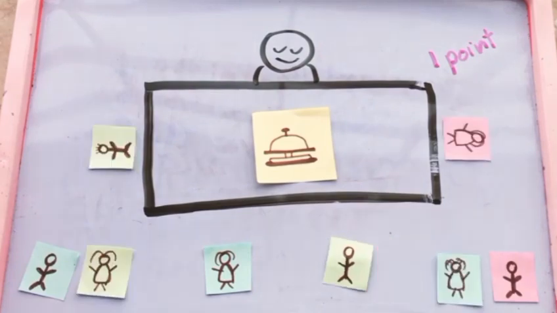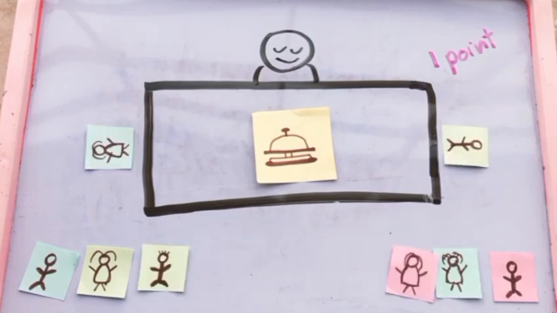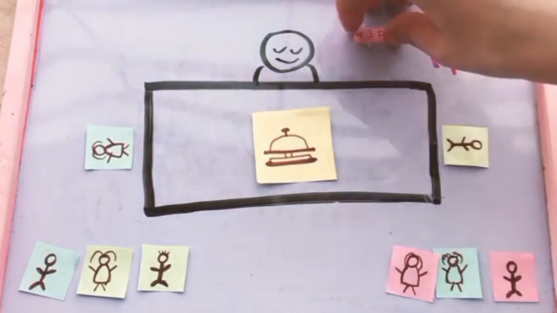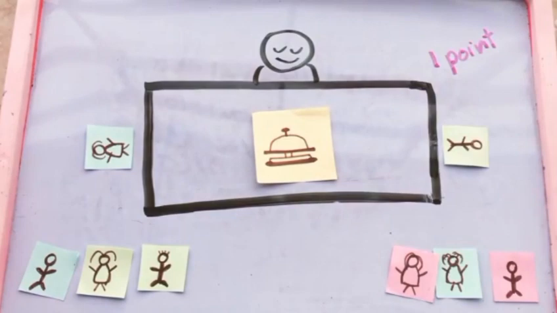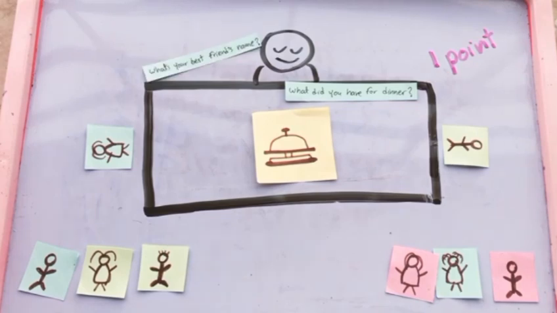Try to vary your questions. My favorite is when I ask them to name 3 things, like name 3 appliances we've just learned, name 3 types of shoes, name 3 pieces of furniture. And sometimes after I've asked like 4 or 5 questions from their book, I like to trick them and ask them a very random, not lesson related question, like what did you have for dinner yesterday, or what's your best friend's name, something like that.